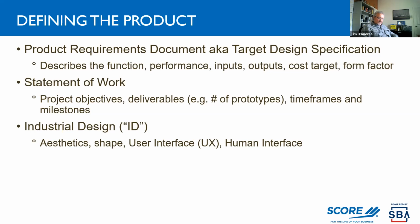Industrial design is a very key part at the initial phases of the project. Before you get too far with designing stuff, it's good to have a very pleasing physical design, pleasing to the eye, pleasing to the user. Are the buttons spread out far enough? If you have a graphics display, you might have a lot of different menus and screens that need to be navigated through. You might have a very complex product, and so that user interface really needs to be carefully figured out, so that it's easy to use, so that you don't need a trained person to help you use this product, unless it's some kind of a hospital device or something very special or military that will require extensive training in using it. So the industrial design, ID, is a key step in the early stages of the product.